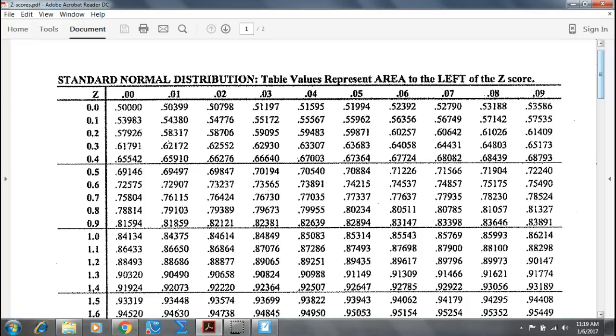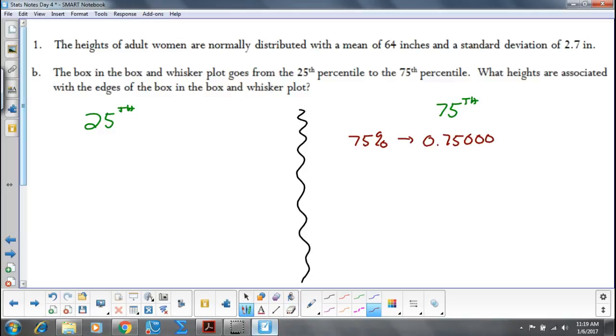0.70 is 0.75804. 0.68. Okay, so this one here is 175 above, right? This one here is 143 below, right? So we could cut those probably in half, and then that would be closer, correct? Because we're 175 above and 143 below. So let's go 0.675. I would concur with 0.675.